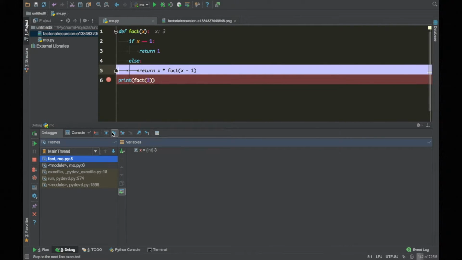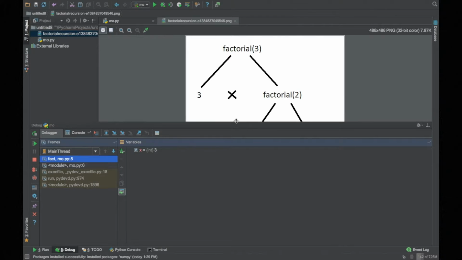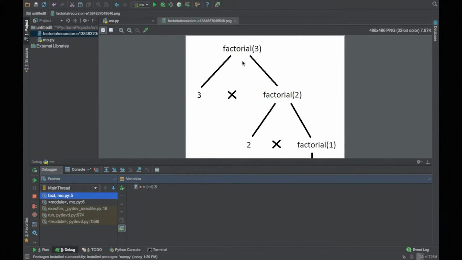So what is happening? Guys, a recursive function cannot exist without a base case. So why the heck would we need a base case? I'm going to show it to you right now. Why a base case is necessary is because of this.